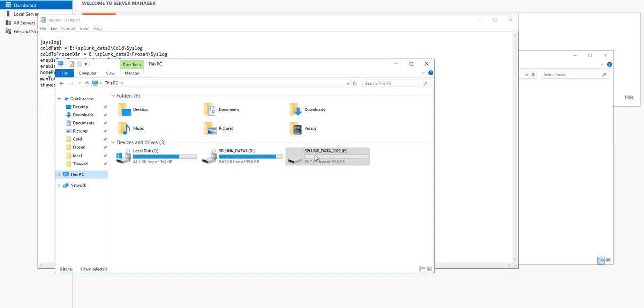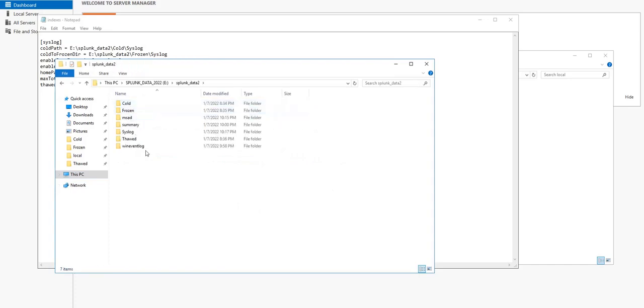So we made a new folder, Splunk Data 2, and in here we've got our Microsoft AD, syslog, Windows Event Log, those types of things. This allows you to see how Splunk carves up buckets. The cold bucket is for things that are not really needed anymore, probably over 60 days or so. Frozen is things that are probably close to a year old, maybe even 6 months. Those are put into permanent archive. The root folders themselves are where all the hot stuff goes. So we can take a look at that.